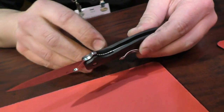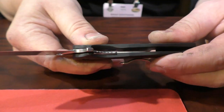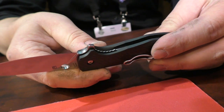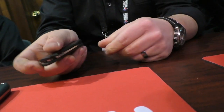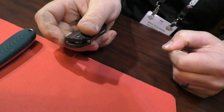It is an inset liner lock, so the liner lock is hidden entirely inside the frame, as well as a skeletonized liner on the other side to provide extra strength. It is a ball bearing flipper, much like the original Southern, so very quick opening operation. We'll just do that again for fun.